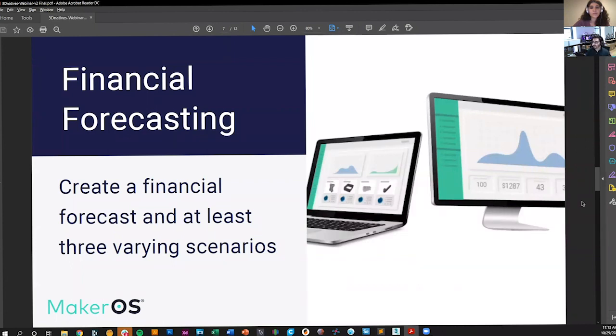And what's up on the screen is, you want to create a financial forecast of at least 3 different varying scenarios. What that means is you want to create a worst case scenario, a middle case scenario, and a best case scenario, meaning how fast you ramp up in your sales, how much market you could potentially go after. And it'll at least give you just a high level view of how to look at your business and potentially how to scale that. And having those 3 different scenarios just gives you a little bit of perspective.